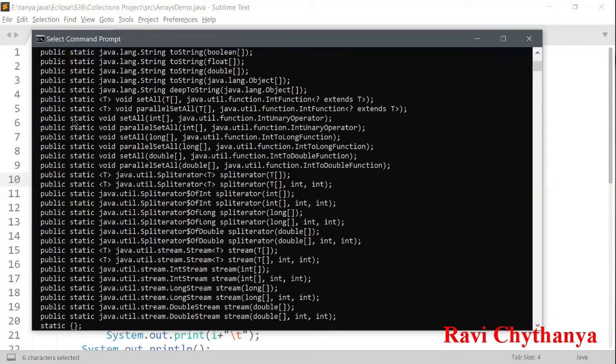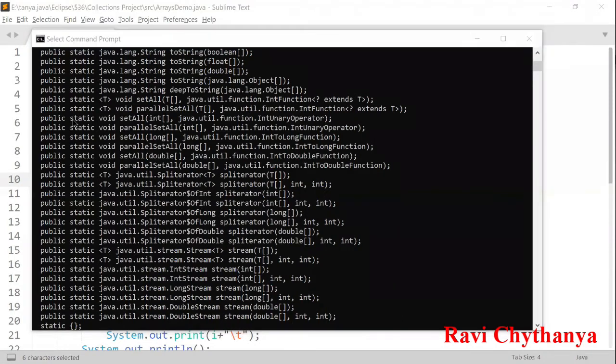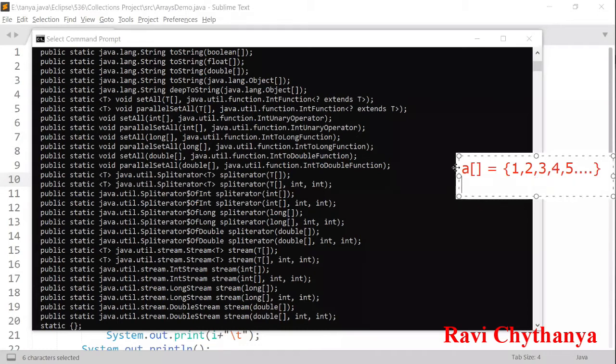For example, I give an array a is equal to some array like this, and so on. If I want to find out whether some element is available in my array or not, for example, I'm checking whether element 3 is available in my given array.